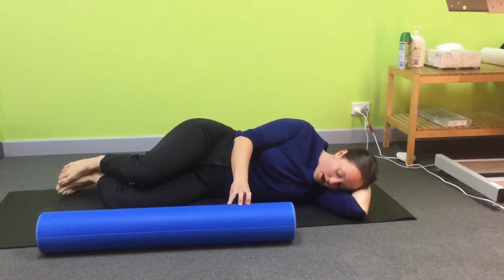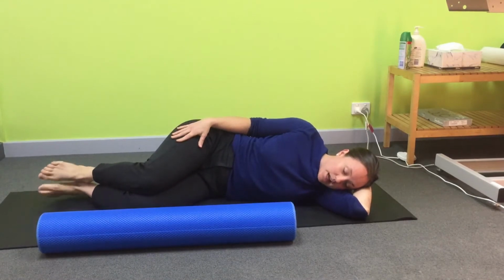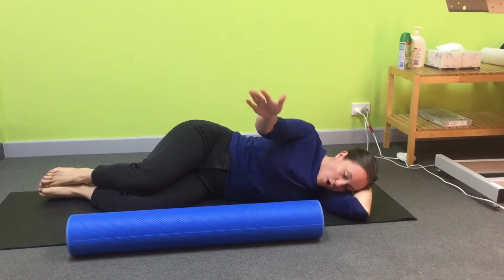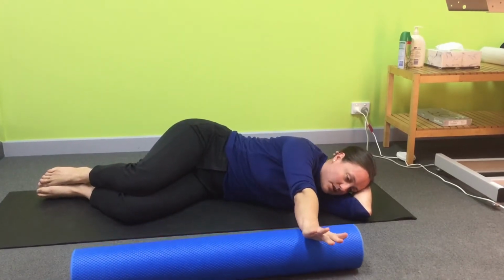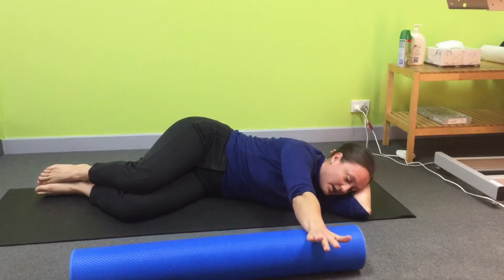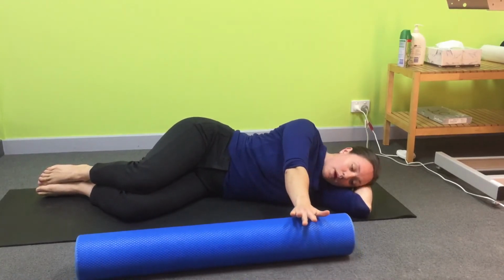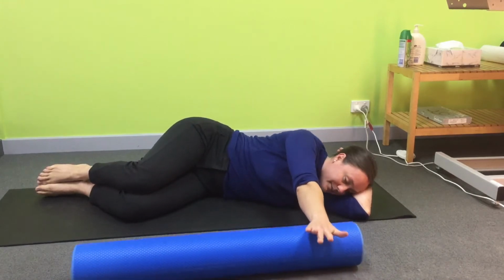Resting your head on your arm here. We want to keep the spine nice and long, gently tucking the tail under, placing the top hand on the roller about shoulder level. And initially we just start with this really nice kind of massage of the shoulder blade along the rib cage, sliding the shoulder blade away and towards the spine, and also getting a bit of rotation.